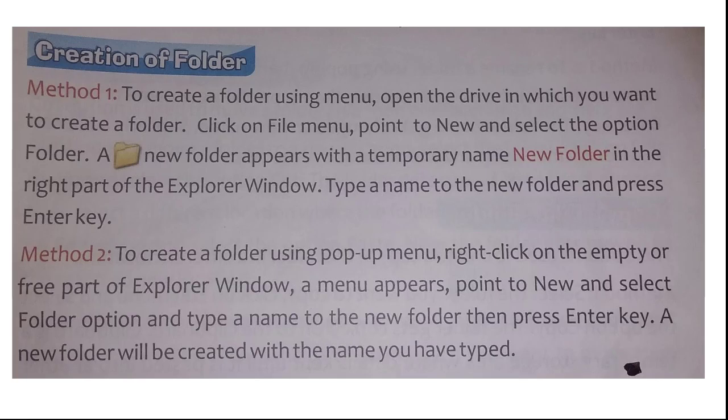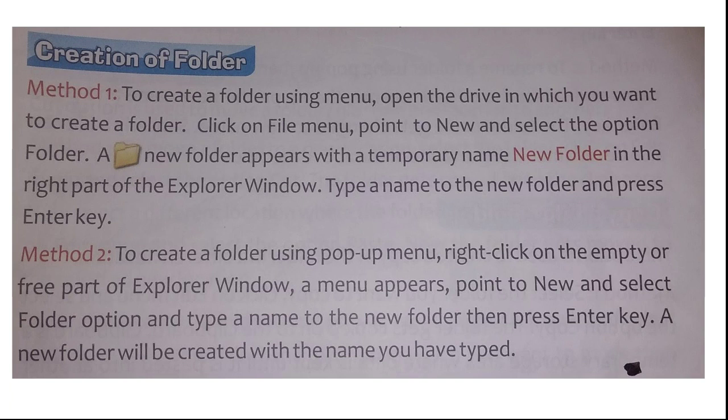Now first we are going to learn how to create folders. There are two methods to create a folder. Method one is using the menu bar. You have to click on the File menu first, point to New and select the option.